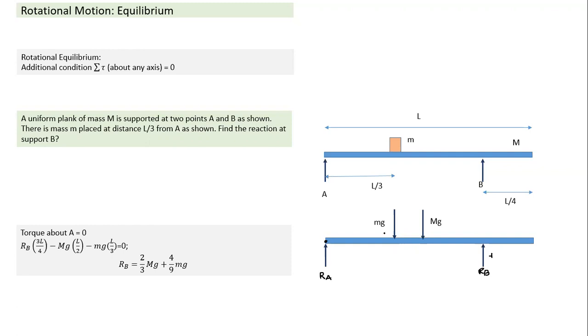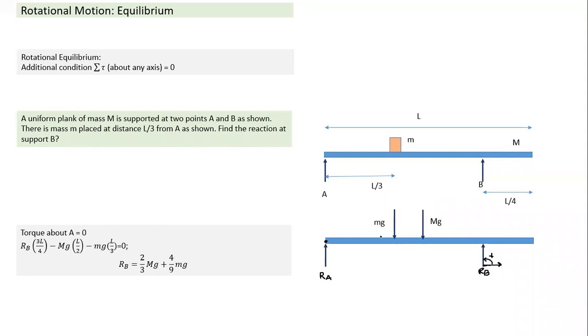About this point, if other forces are not there, it would have rotated the plank in anti-clockwise direction. Or I can use R cross F. What is R direction at B? Since I'm calculating torque about A, I will take R with respect to A. So this is R and this is F, R cross F. If I turn my fingers, it will point towards me, which is positive. So RB multiplied by the distance. So that's all fairly simple.